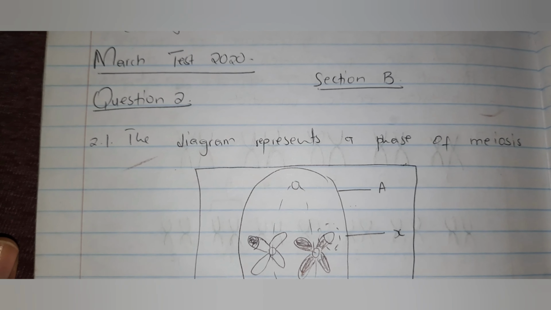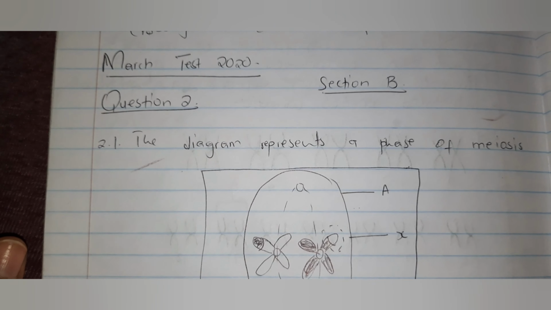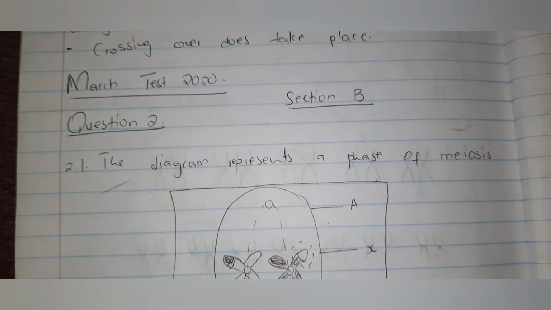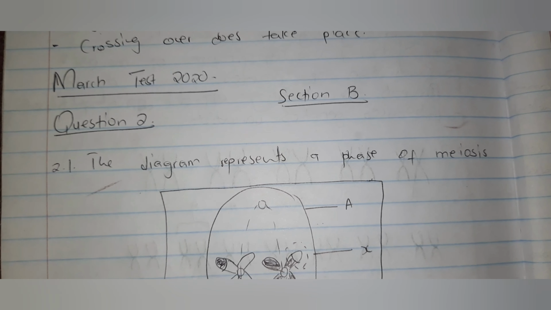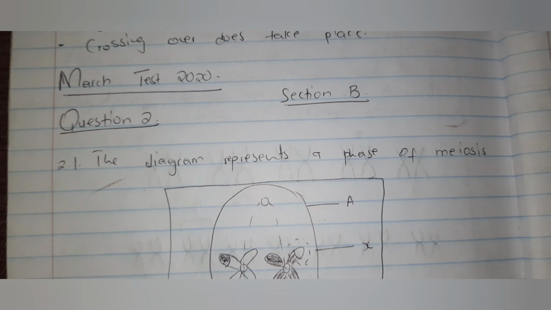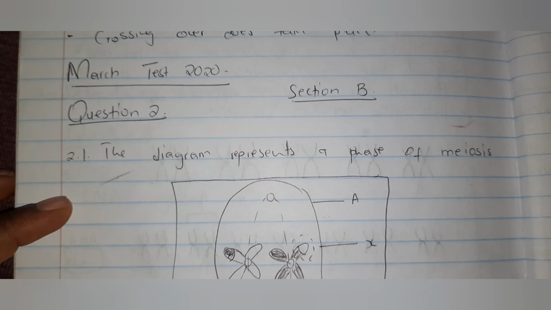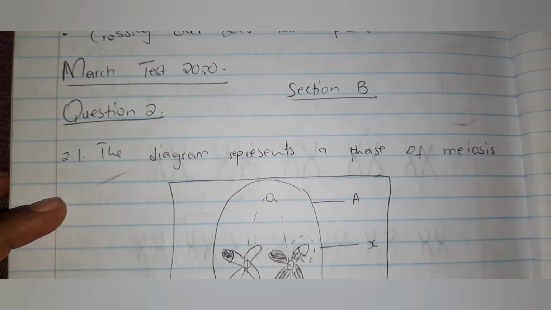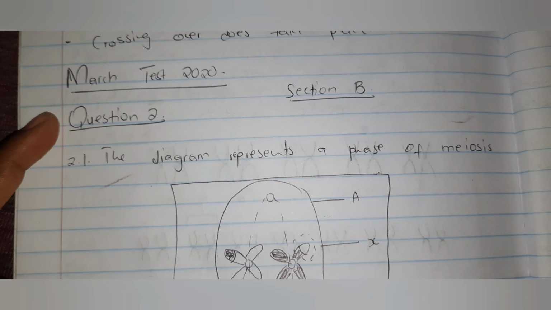So in today's session, we're doing life sciences. We are answering March test 1 question paper of 2020. I opted to leave question 1 because it asks questions that we have not yet covered in this session. It doesn't cover nucleic acid and meiosis, so I opted to go for question 2 and question 3.